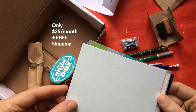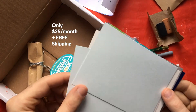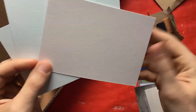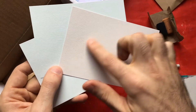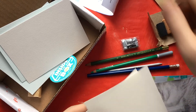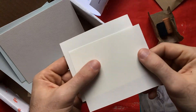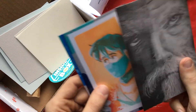We have our Smile Create Repeat sticker. Here we have two different types of Canson Mitientes drawing paper — a light blue and a light gray. These papers have two different sides with two different textures: one is called the Laid Finish, where it looks almost like fabric, and then you have a smoother side. We also have Strathmore 500 series charcoal paper, so you can experiment with each and decide which one you like best and which one works best for you.